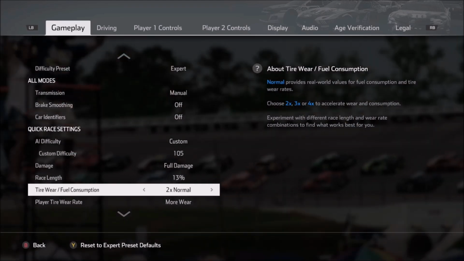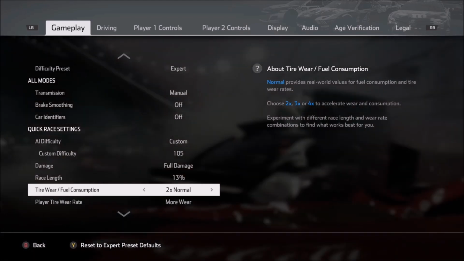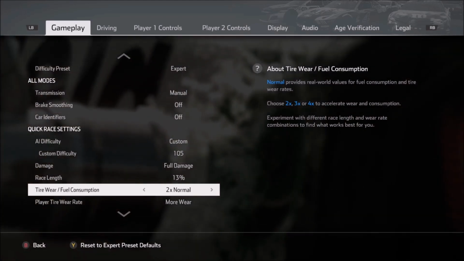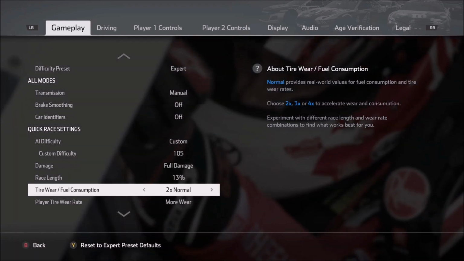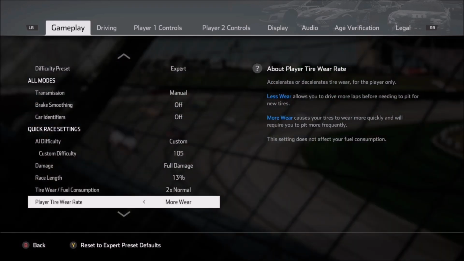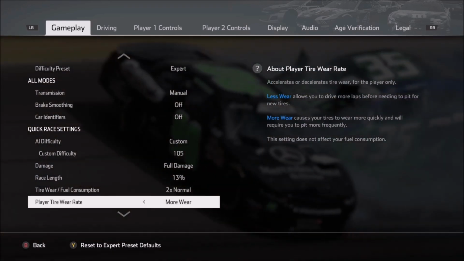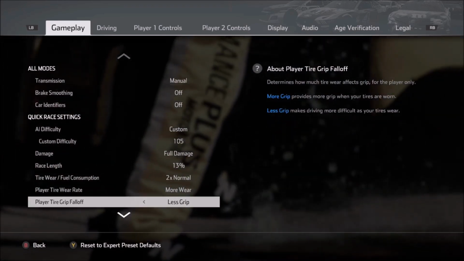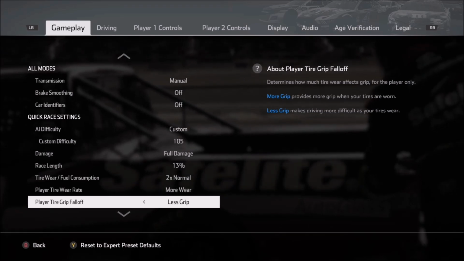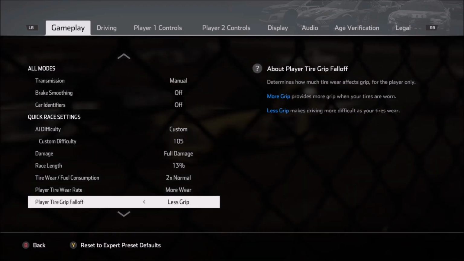Normally I do this on 2x. I don't like to go any higher because I do like long green flag runs, but I understand that some of you like to go all the way up to 4x. Player tire wear rate, I like more wear. I like maximum tire wear, so I generally test on more wear and less grip under the grip fall off. So keep that in mind.